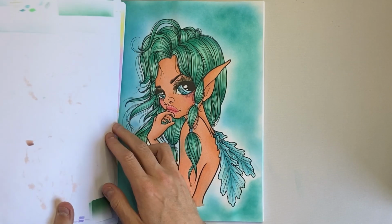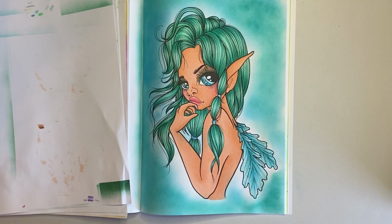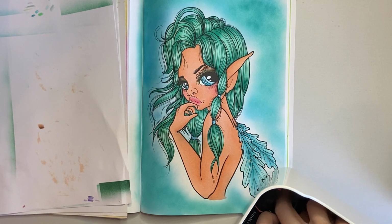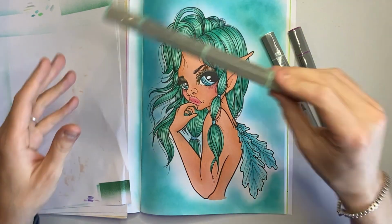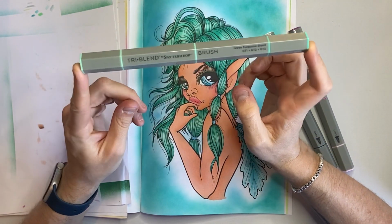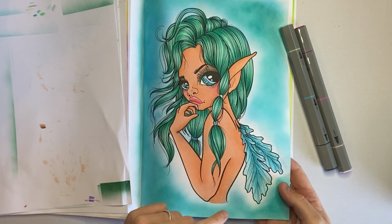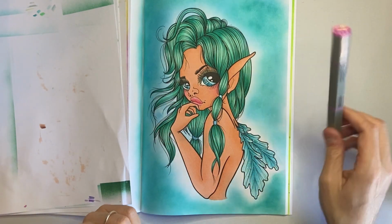There's no pencil shading on that, it's just marker. And I used, if you can recall, the green turquoise blend of the Spectrum Noir brush tri blend on the hair, and then I continued to use the wings. They have got a little bit of stickle on, but the blue is the blue turquoise blend in the same, and I didn't use this one.